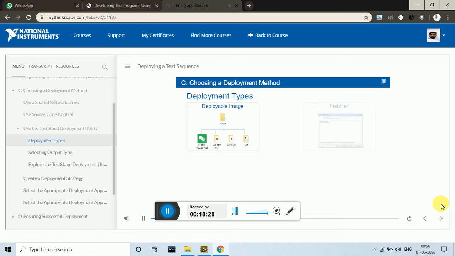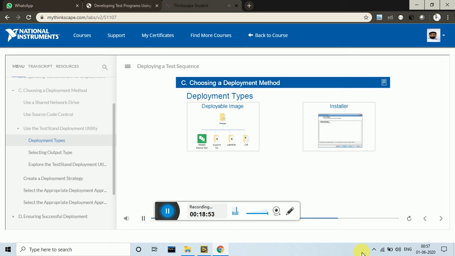It's also able to create an installer, which generates an MSI Windows installer that contains the image files that can be installed on a target machine. This also has the ability to include drivers and runtime installers, including the TestStand runtime engine. Therefore, it must be used if you want to include the TestStand engine or additional NI software components in your installer as a part of your deployment.